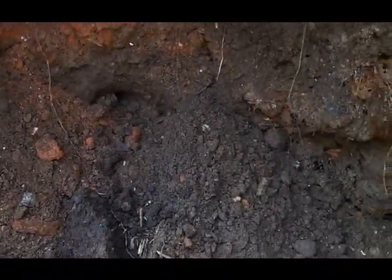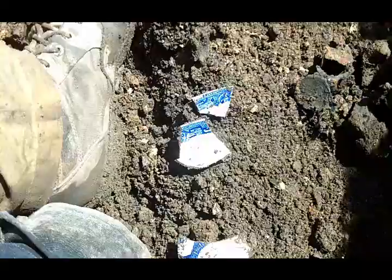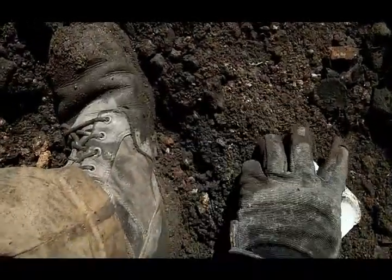This one, made in Germany. We might have had some immigrants bringing over stuff here back in that time. Yep, had a little bit of maybe pinkish on it. Maybe we'll find some foreign bottles. There's a nice flask right there. Whiskey bottle. Nice top. Cracked. Well, here we have something made in England. Allertons, made in England. Got a pretty pattern on it. Well, it did. Interesting. A lot of foreign stuff coming out of here.